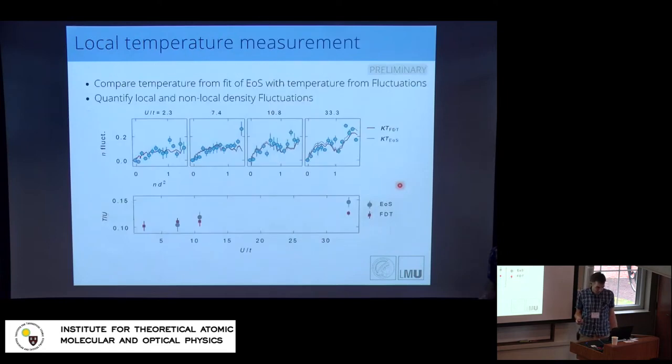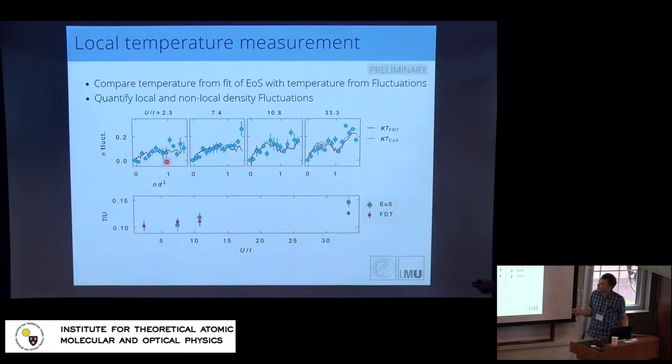And finally, you can match these two and do this with the full data. This is a bit messy. We are calibrating this a bit better, but you can already see with a better data set how this roughly works. And if we now plot this again, the fluctuation as a function of the local density.